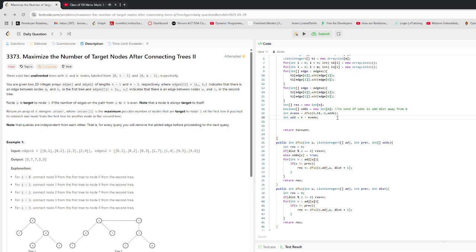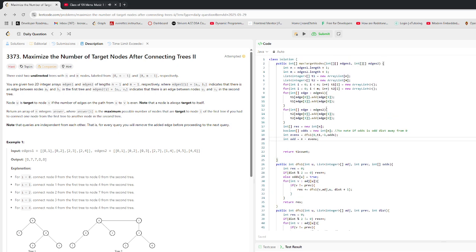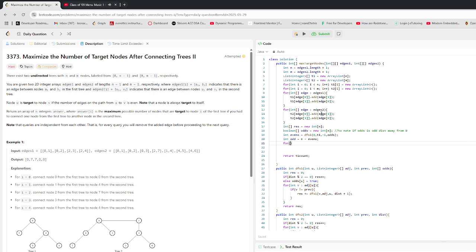Wait! Why am I smart? Am I? So if the number of odd nodes is equal to the amount of evens minus... Right? And then for int i equals 0, i is less than n, i plus plus, res i is equal to odds i?